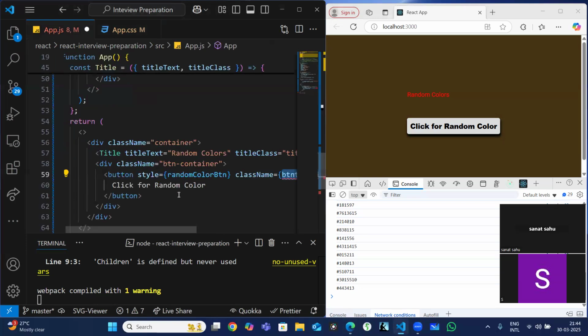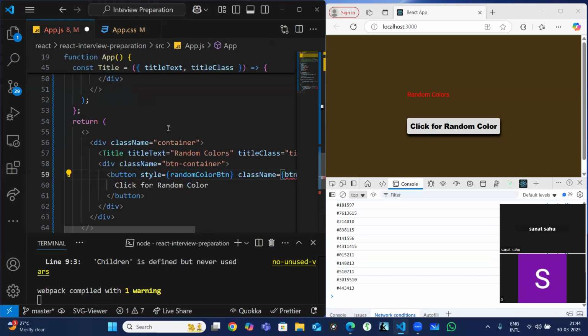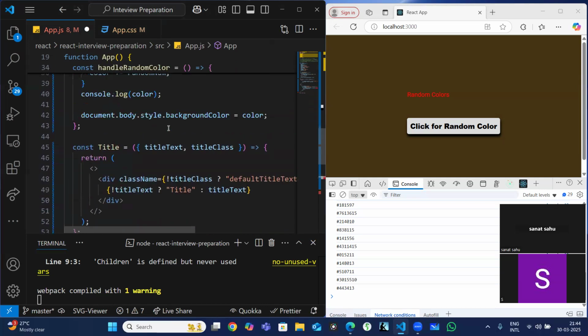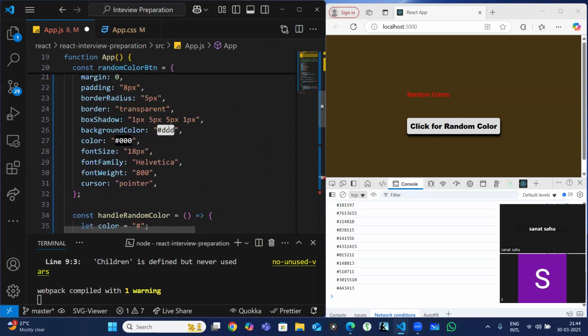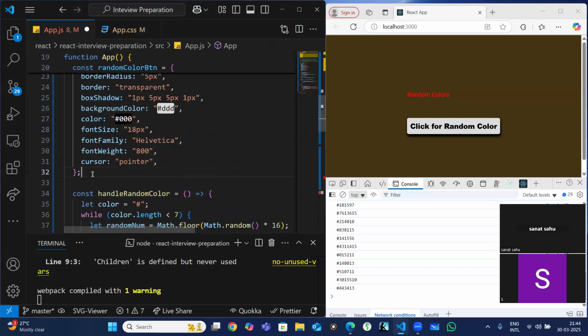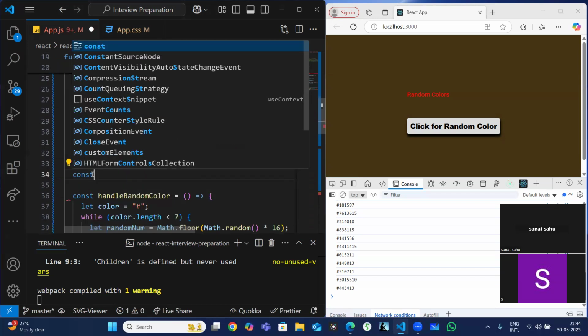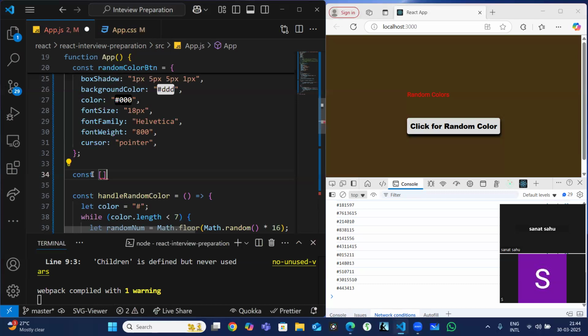So in this case, I have to see if I'm clicking or not, right? So if I'm clicking, I have to hold this value, right? So in this case, I have to use a useState, because I have to keep a note of the value.